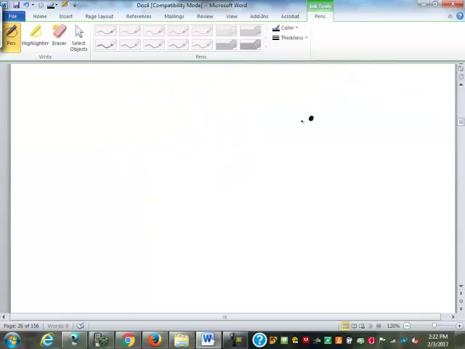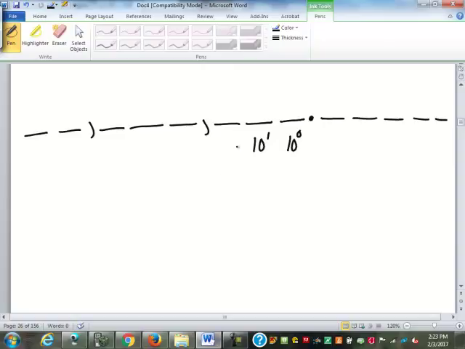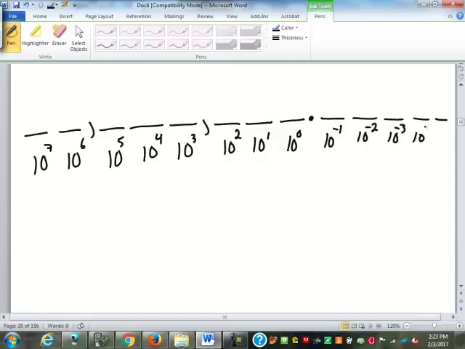So if we go back to looking at our place values again, and I know we've discussed these in a few different contexts. Our place values, the 1's place is just 10 to the 0. 10's place is 10 to the 1. Hundreds is 10 squared, or 10 to the second. Thousands is 10 to the third, and so on. The tenths place is 10 to the negative 1. Hundredths is 10 to the negative 2, 10 to the negative 3, and so on.